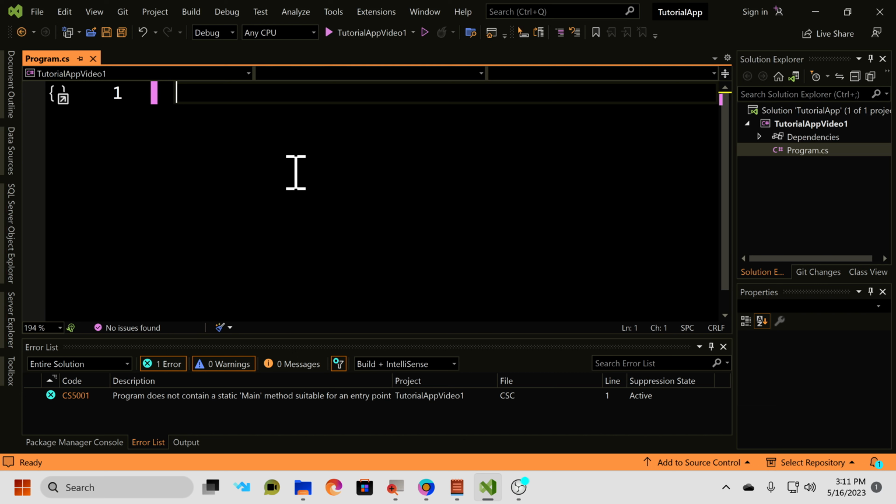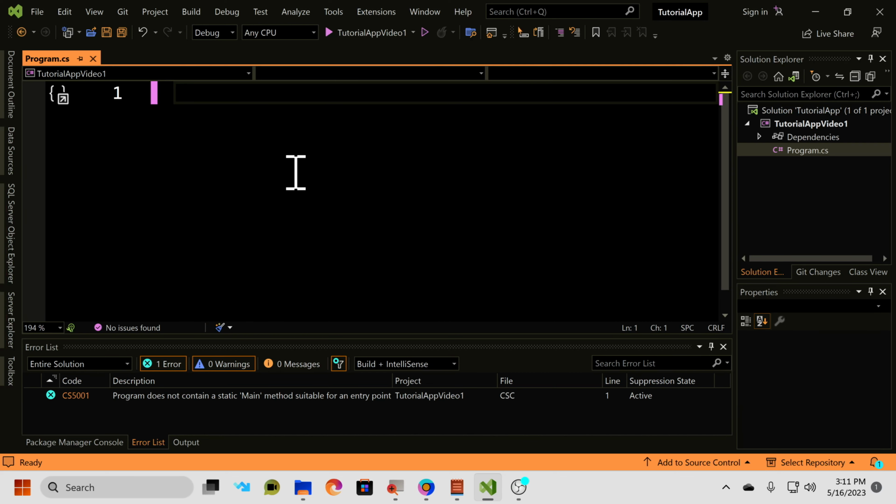They will always contain some kind of value. And those value types can be something like an integer or a double, a float, stuff like that. An example of a reference type would be a string. A string is technically an object, and so therefore that can be null. And we'll demonstrate that right now.